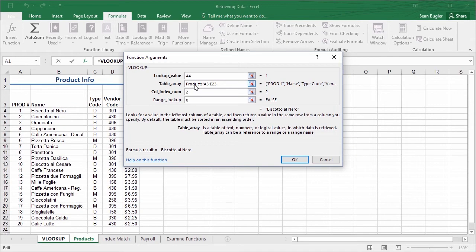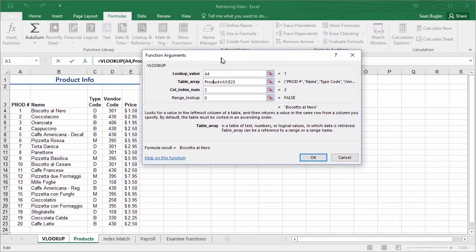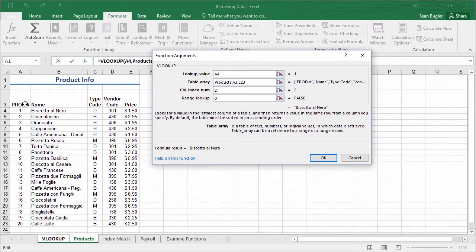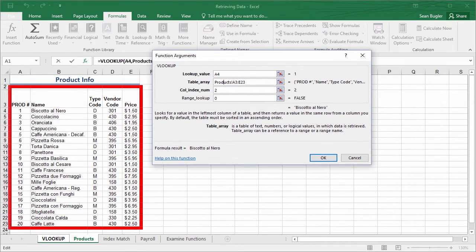But the table array, do I want this to change? From A3 to E23, I don't want this to become A4 to E24 and A5 to E25. I want this table to stay exactly the way it is. It's an anchor, to anchor that data down.